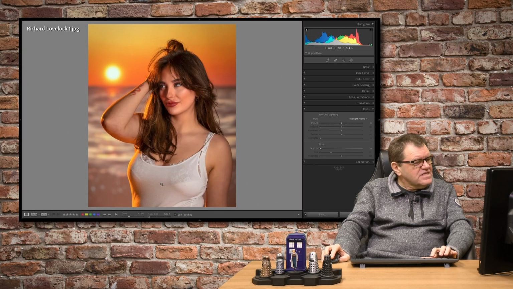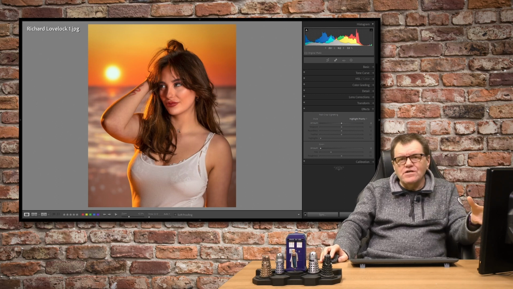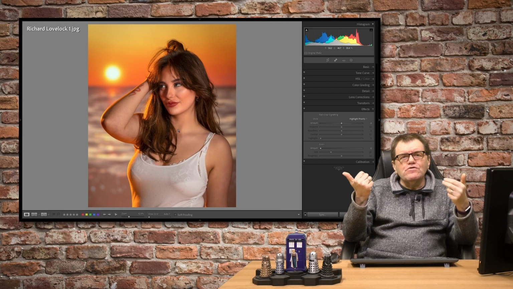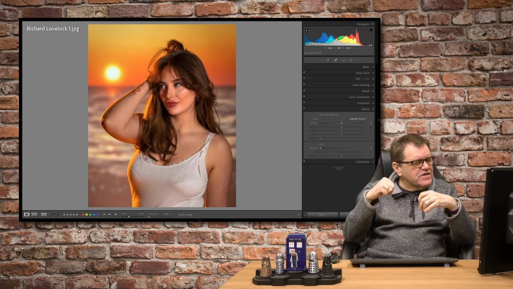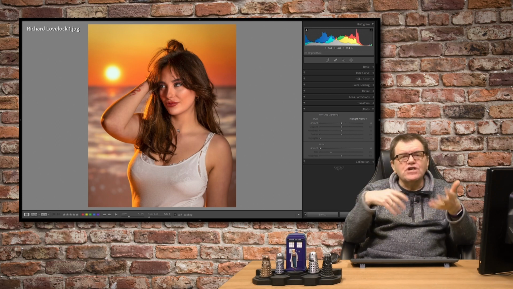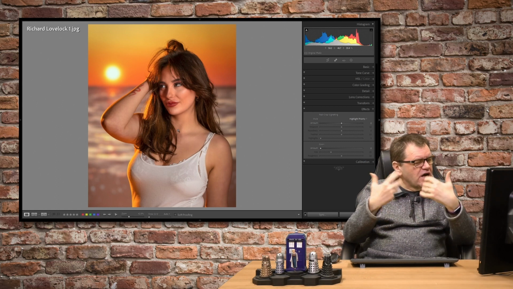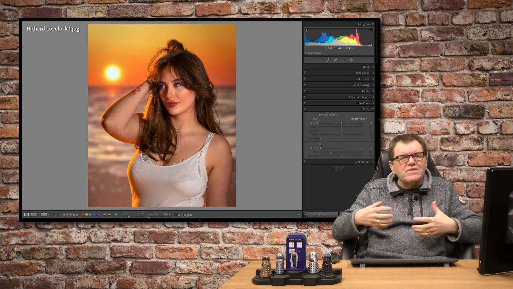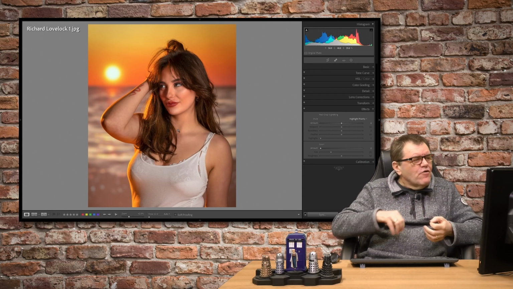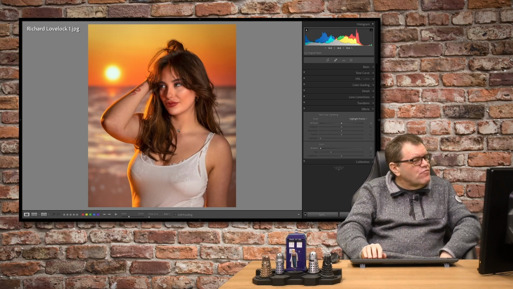Now, what would work on this, using this technique, once you've got it set up like this, if you had got a willing model for her to get her hair wet and to do it almost as a sheer thing by, say, removing the bra and just having a damp top, even without it being see-through, would make it look as though she's come out of the sea, and that would sell the illusion even more.